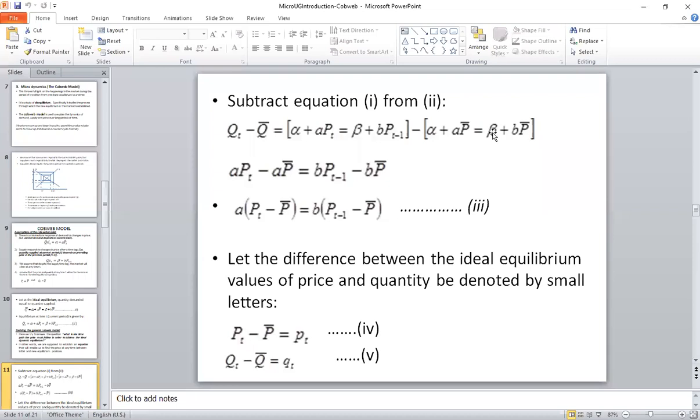So like I said, the betas and alphas, these constants will cancel out, so we don't need to worry about them. When they cancel out, it means that we try to collect like terms together. So we say APT, we look at this side, APT. Now we go this side and we bring AP bar because those are like terms. Remember the betas and alphas have gone, so I'm not considering them. Now we have BPT minus 1, and this side we have BP bar. So this is the same as that, you just introduce brackets: A into PT minus P bar, and B into PT minus 1 minus P bar.